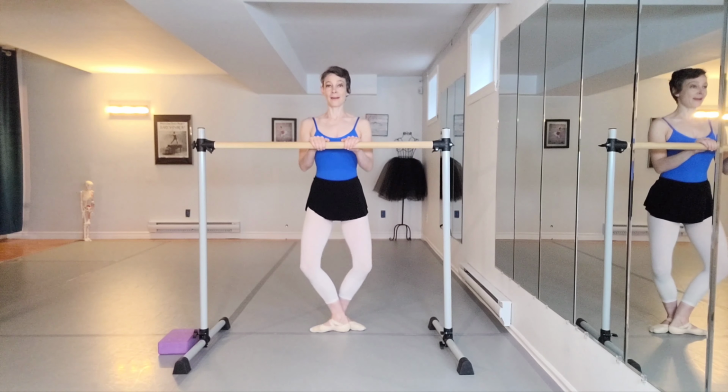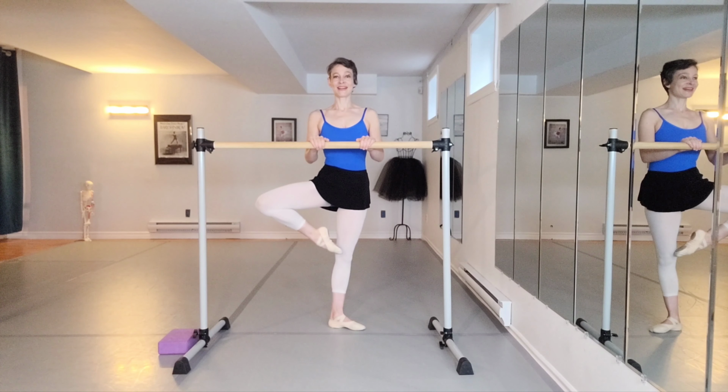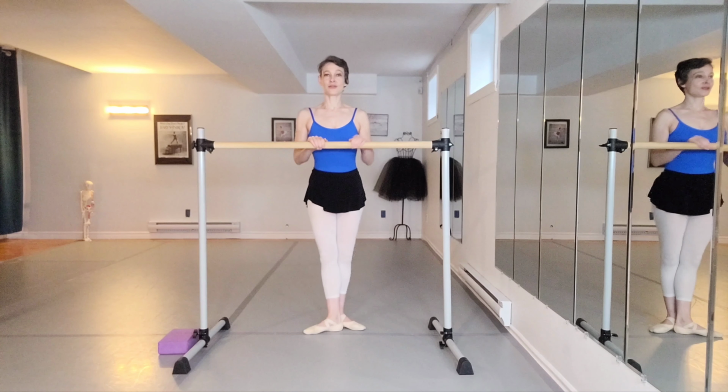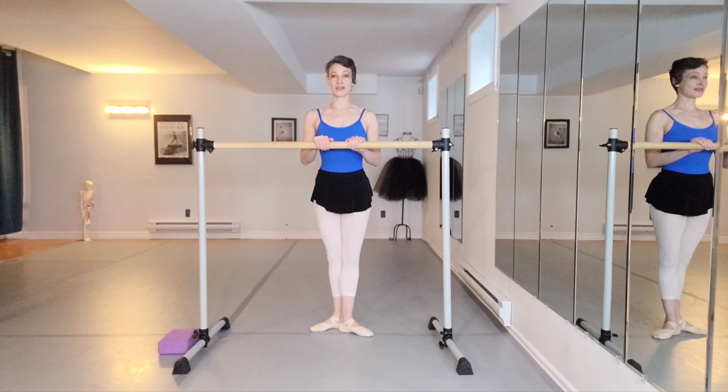So let's add a plie. Plie, coup de pied, up to that retiré, feel that fountain, and lower. Excellent, let's do the other side. So the first one without a plie. So in a nice third position.